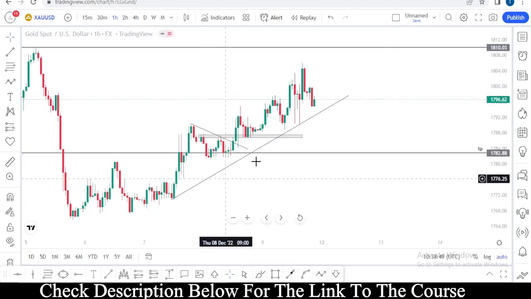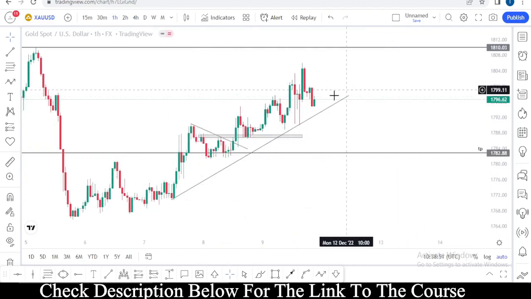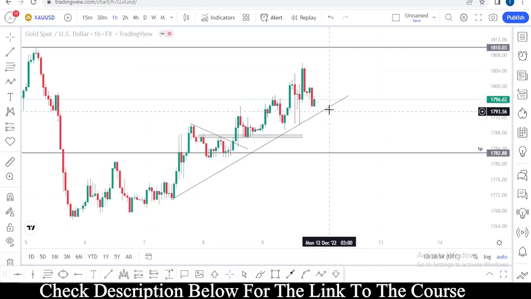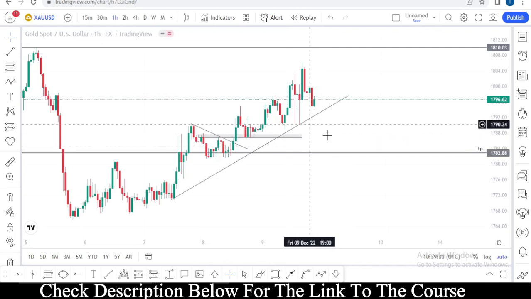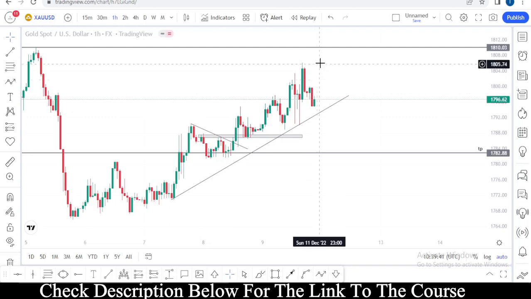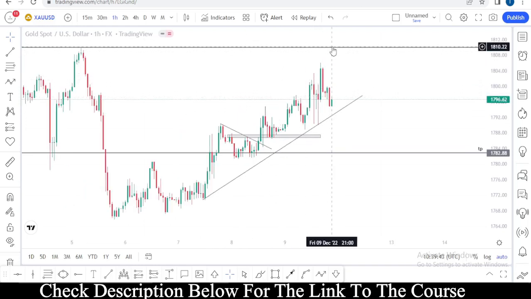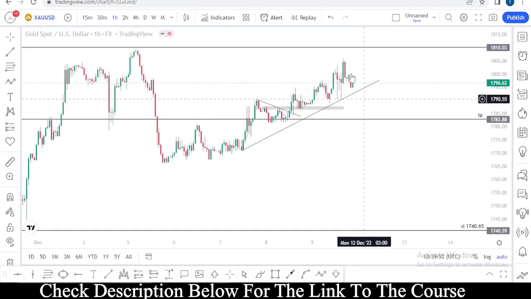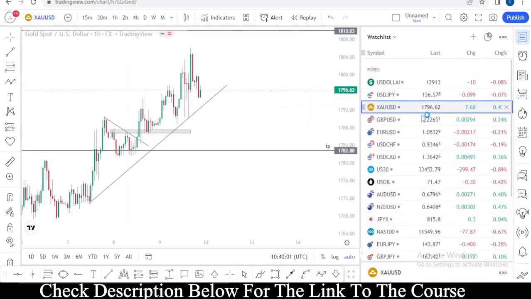So on the 1 hour time frame, I've plotted this trend line out nicely for you. So I won't sell until we break below this trend line. For gold to sell, I'll wait till we take out this trend line here. I'm not seeing any entries for buy, but I won't be surprised if we push to this place on Monday before falling down, before collapsing. But if I see any buy entries, I'm going to call your attention to it in the group. However, if we are going to sell, let's wait till this trend line is taken out. All right, so that's it for gold.